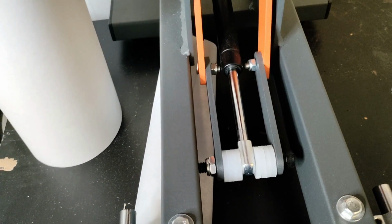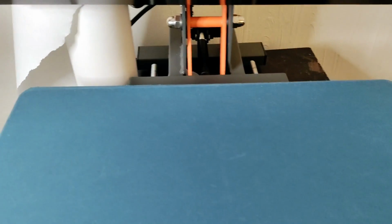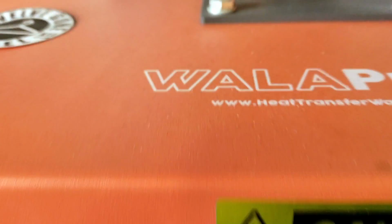See, sturdy built. And you see I got my phone all the way under here. Plenty of room. Slide it in. Bam.